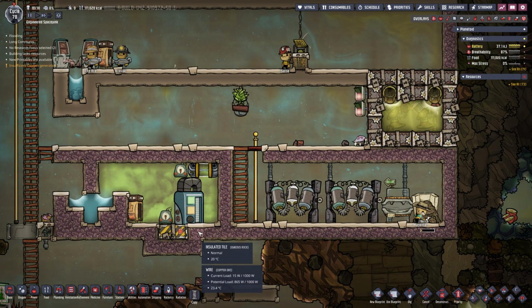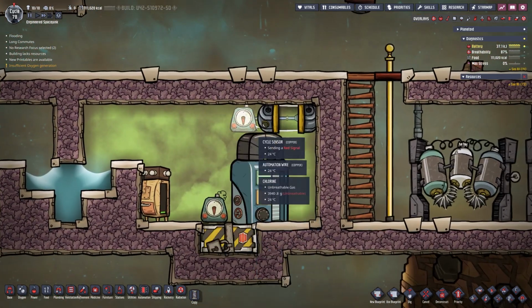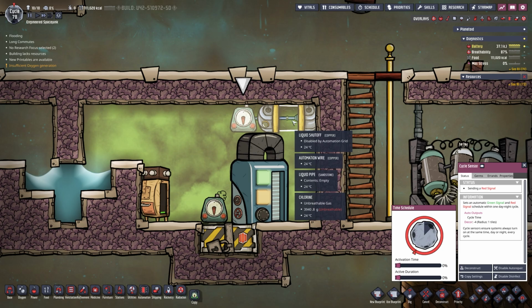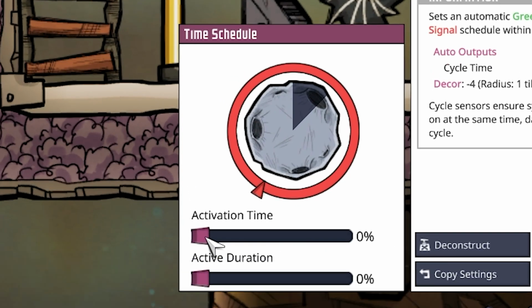So, last but not least for today, I want to test out the system right here. So how does it work and what does it do? Up here on the top, we have the cycle sensor hooked up to this liquid shutoff, and this makes sure that we get water in here. And the activation time should be at 0.5%, preferably something like this here.